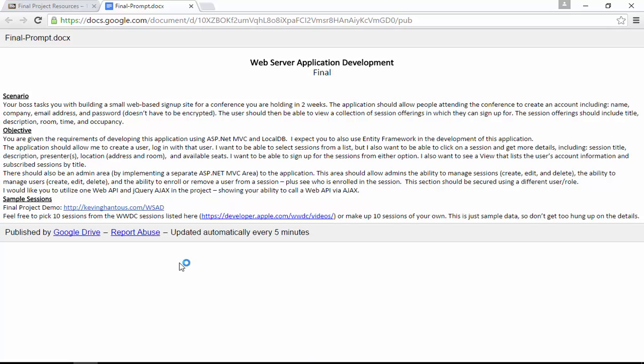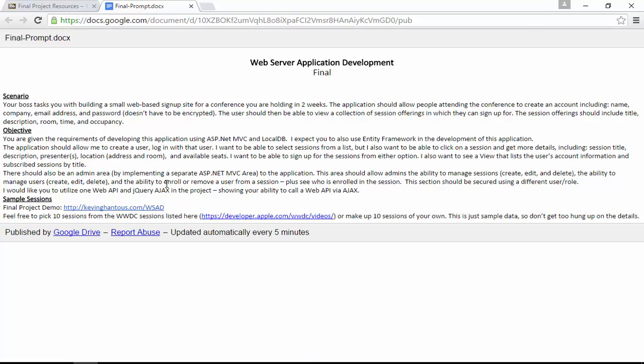You should also be utilizing Web API and some sort of jQuery AJAX functionality in the project. You'll see that on my admin side, when I do a search for a user, I'm able to search and then pull up a user. There is a sample project so that you can see a demo of what the end result looks like. There is no code available for this. It's simply the project itself functioning as a web application. But you're welcome to click through it, create your own account, try different things, and begin to understand the basic flow and expectation of the system.